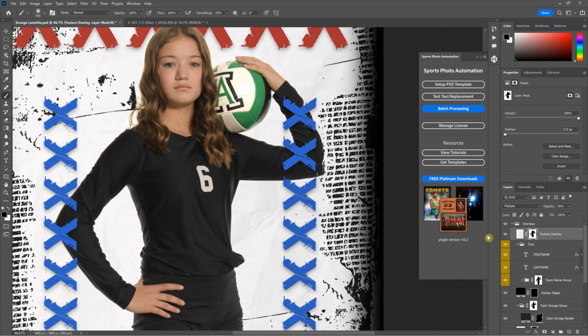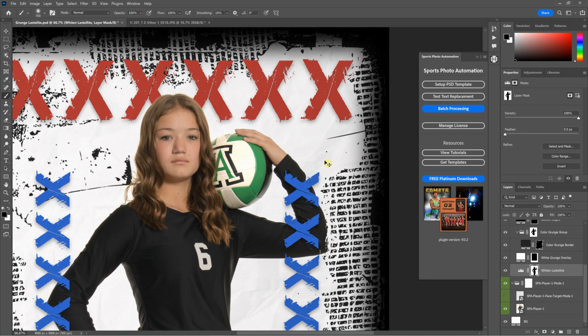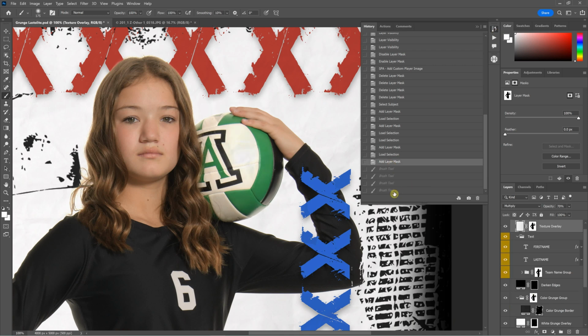Now the same thing with the whitening. This ball got a whitening effect because remember that levels layer that was brightening the background, well, that ball got brightened because it did not get selected. So if I paint in that mask to where it's actually now masked correctly, you can see that whitening effect is no longer being applied to the basketball. But like I say, let's undo those and then redo those mask touch-ups I did.